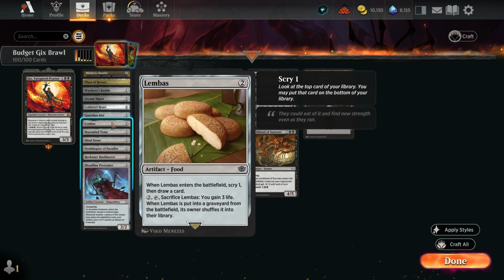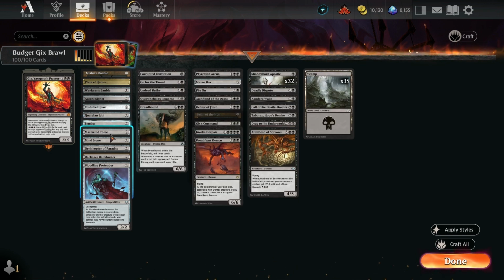Limbus is a life gain card, also allows you to draw a card, and Scry, which is almost like drawing 2 cards. And it returns back to your library to give you a certain inevitability option.